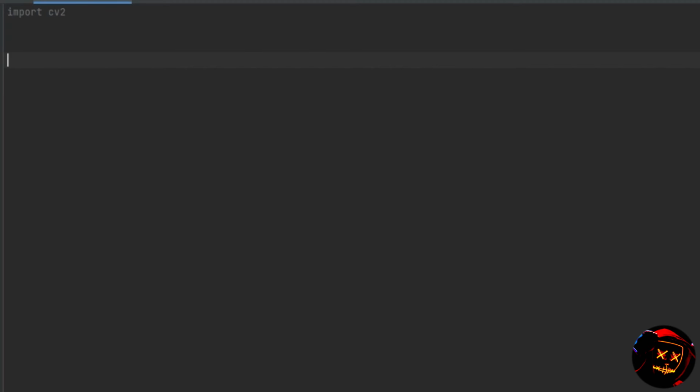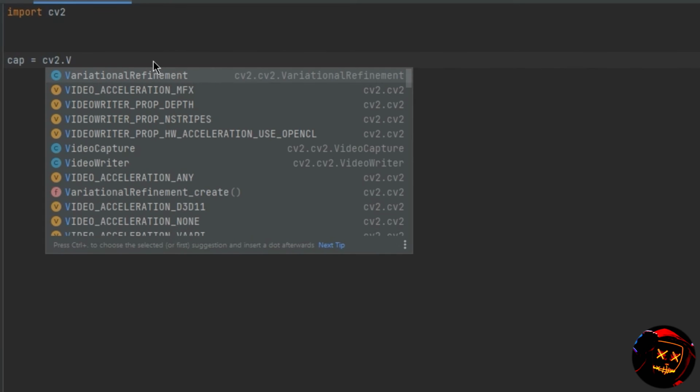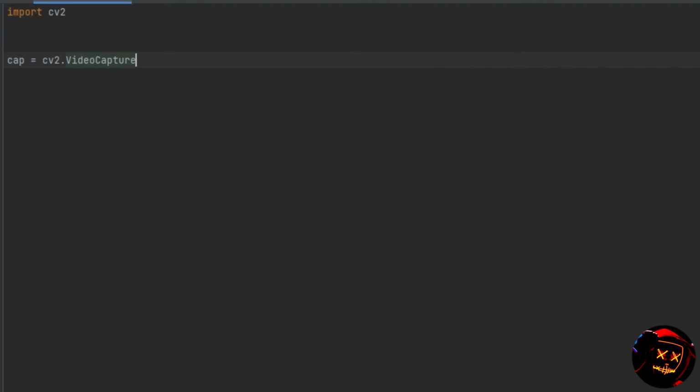Now we need to read the video using the cv2.VideoCapture function. So we need to write cap equals cv2.VideoCapture. Now we need to enter the path.